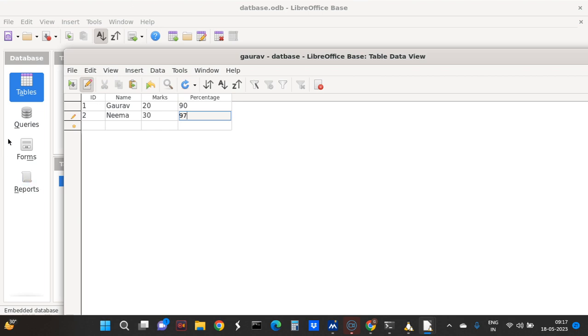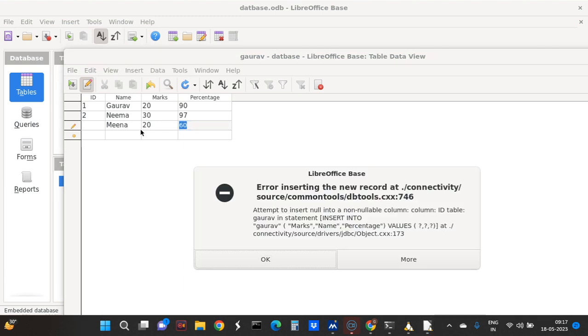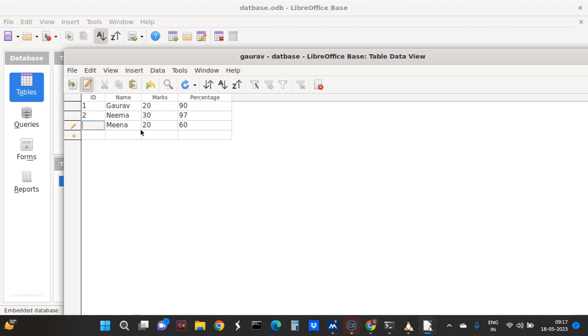Now if you see, I am not writing anything in the primary key. Now you can see I have to type this. This is not auto increment. These are the basics of database.